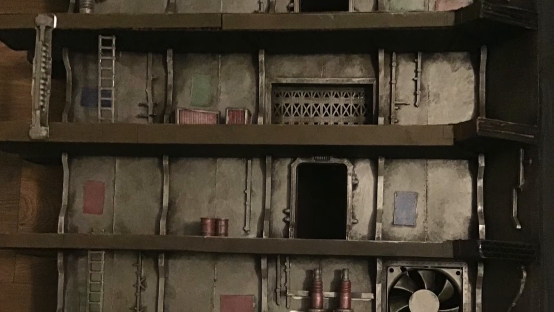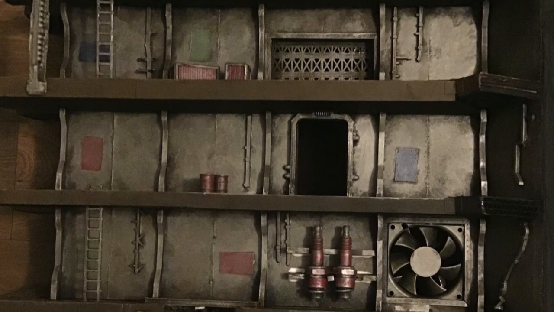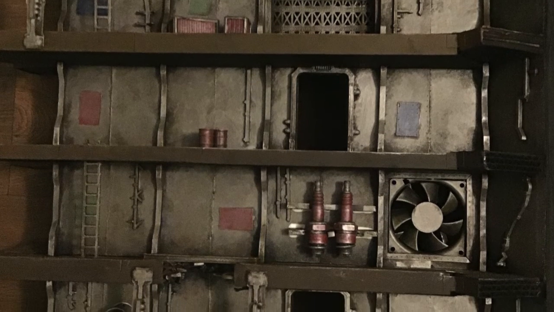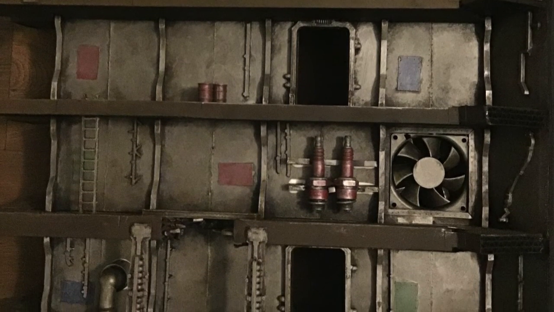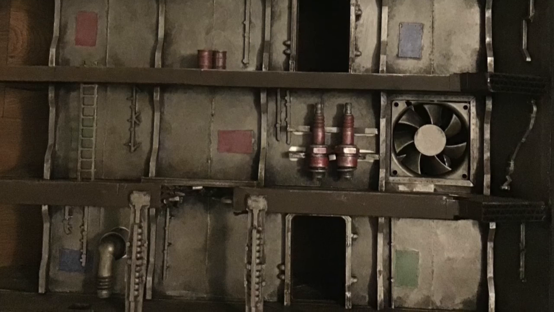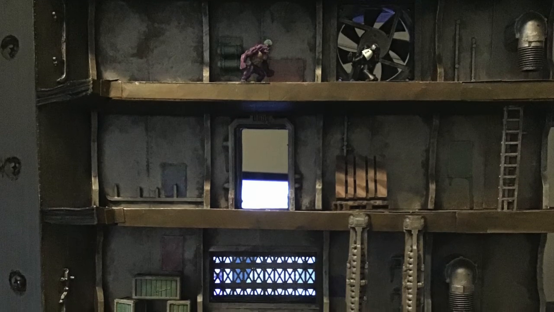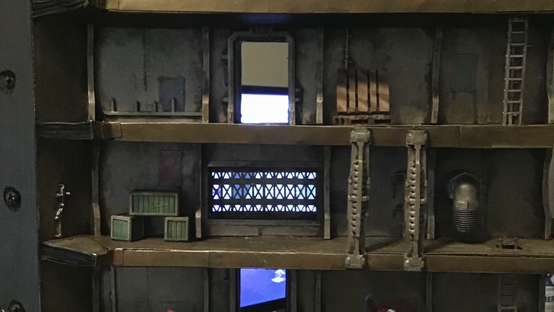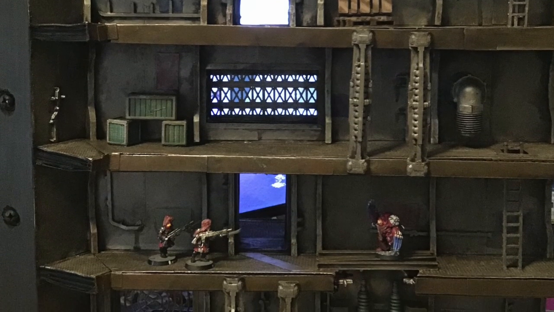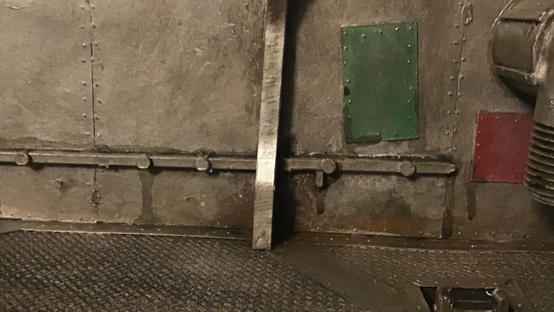This is lying on the ground, hence the weird coloration. I think I just added in a couple of pillars. This is getting towards the end of the gluing everything in place process. Here's another shot with some models on it, getting towards the end here.